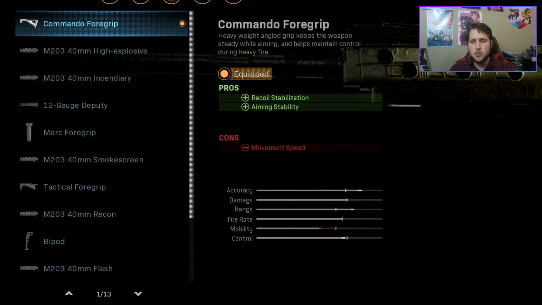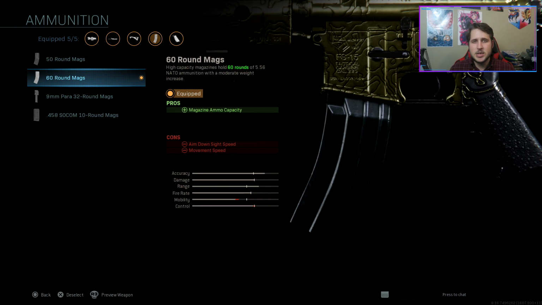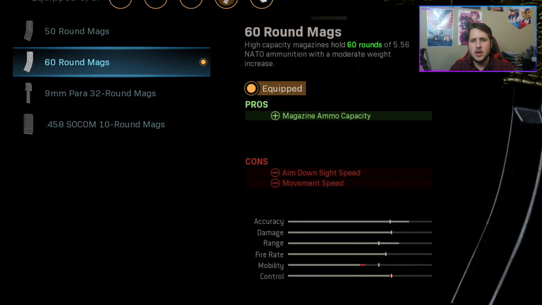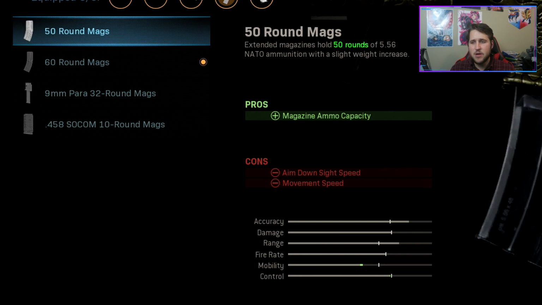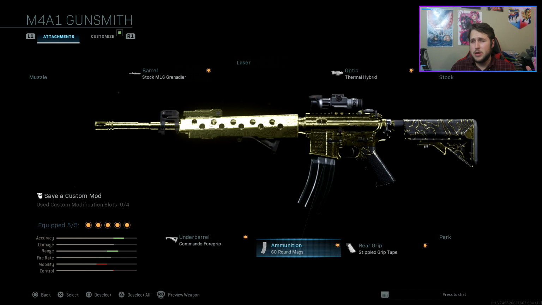Next we're moving over to the underbarrel Commando Foregrip. Now this is just going to help with that recoil control, like I was saying, that primary focus. The M4A1 is already pretty good with recoil, but this just makes it that much better. Next for my ammunition, I put on the 60 round mags. Again, this is going to slow you down a little bit, but I find having that extra large magazine is so helpful. You can put on the 50 round mags and get a little bit of that mobility back, but I love it. I really don't think that I'll ever change this out to having just the regular 30 round mags. It is extremely helpful.